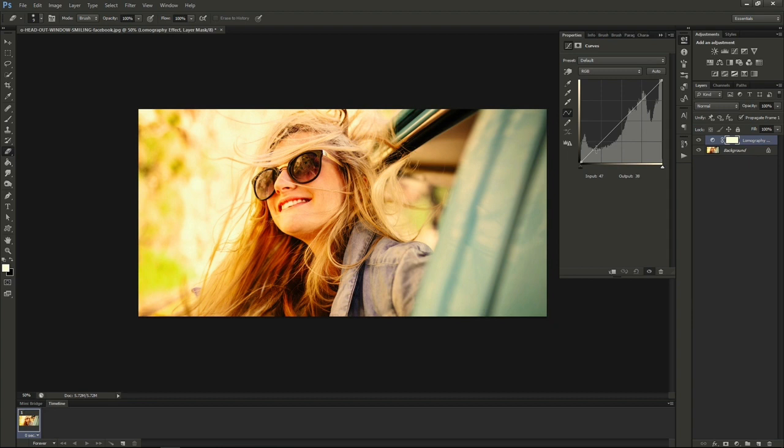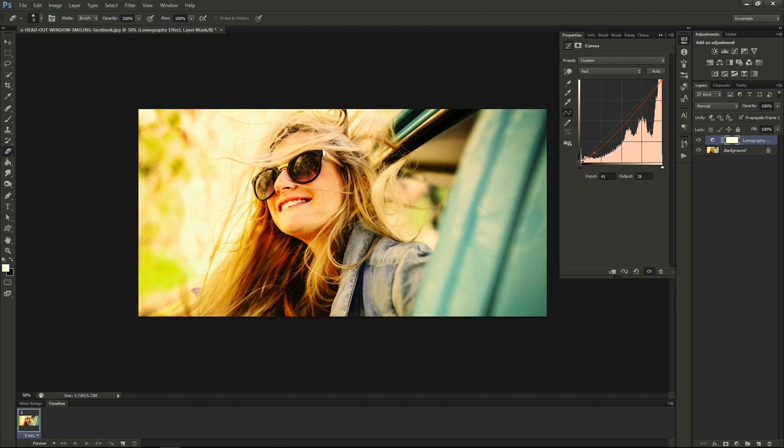So the way we start this effect is we go through and check out the curves. We've got the histogram here, and we want to start out by putting a point here and dragging it down a little bit, which drags down some of the shadows in the image. Then you want to put a little point up here and drag that one up, which will drag in some more light into the image. Then we'll go into the red, and we'll put a little point there, drag that down a little bit so we can get some more in there.